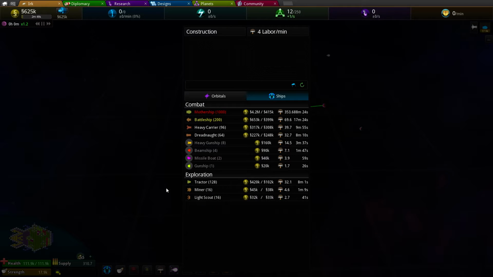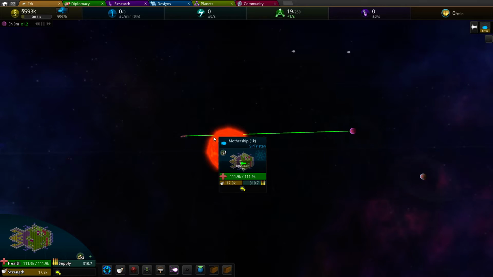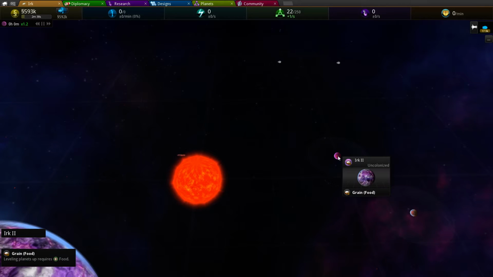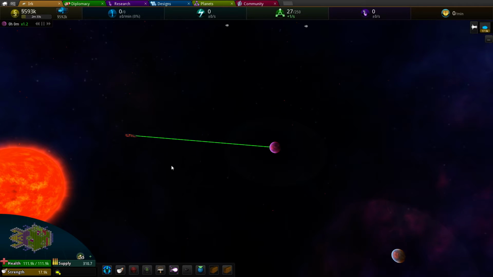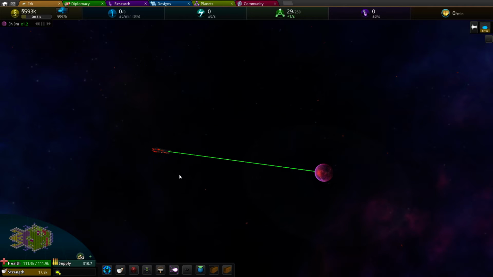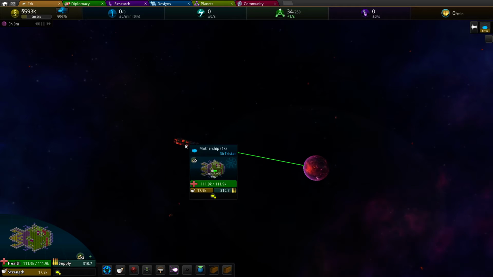Alright, now we should be able to build the light scout. It saves a little bit of time. There we go. Now I'm guessing the mothership will drop off one population here. Perhaps. I'm not sure. Let's see what it does.